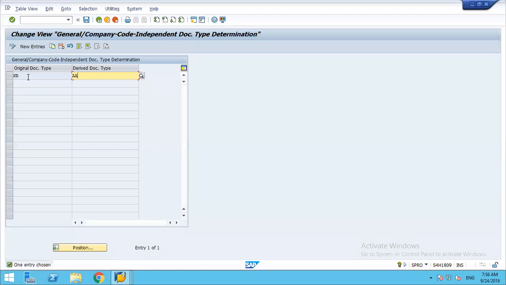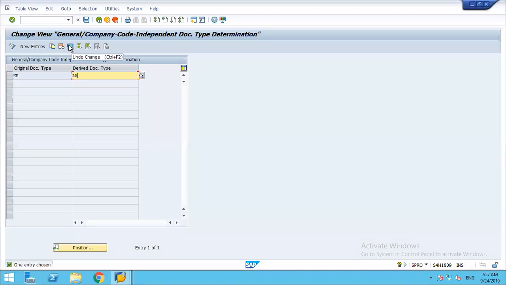If at all we are posting any transaction with this document type KR, then in the valuating part, the document number will be considered based on this document type. So you can see, you can have this document type in posting the transaction. We will see this kind of information in the front end at the time of posting the transaction.